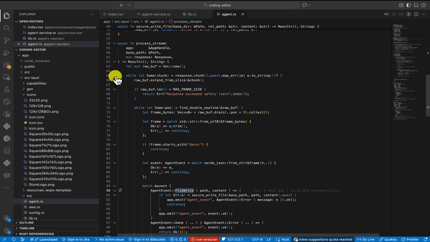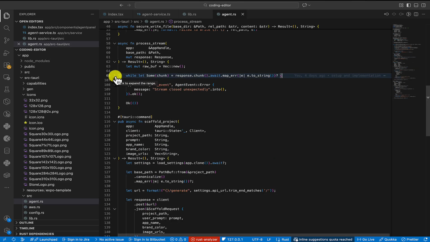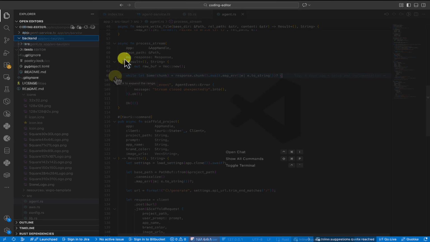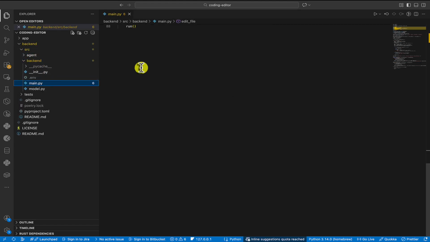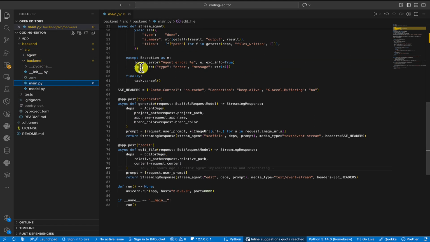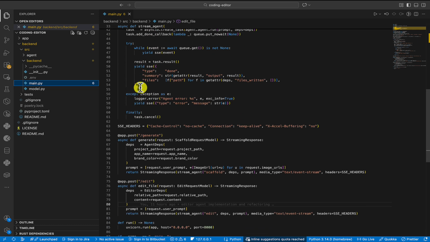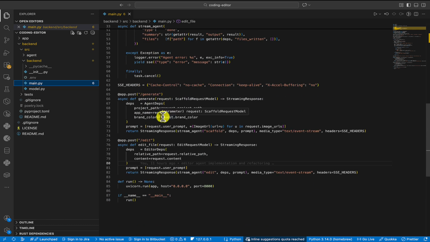All right, so that's the flow here. Let me show you the API backend. For the API backend, it's a poetry project, like you already know. So we go to the backend main.py file. Inside the main.py file, you can see I also had to do a little refactoring here because the processes are basically similar, right? So we'll just call the agent and then stream events back from the agent.